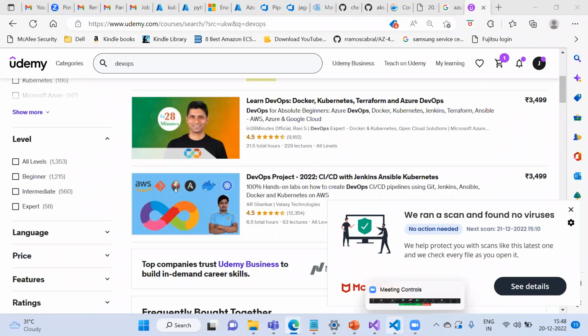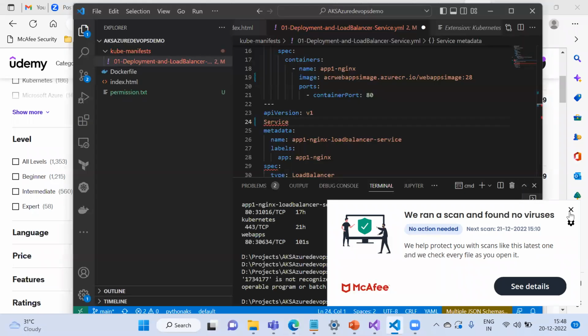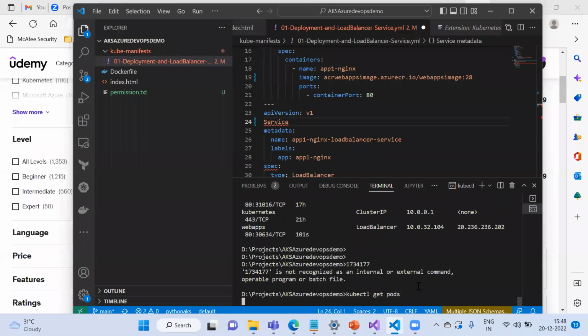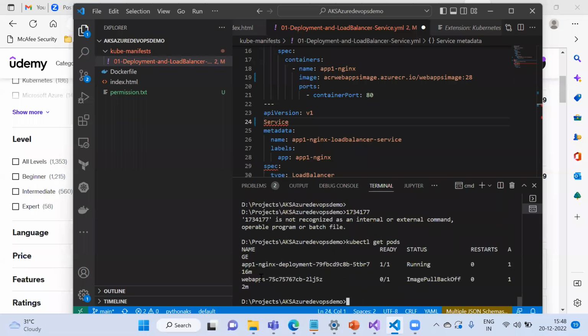Your pods. So if you go to kubectl get pods, you will find a lot of pods running. Every time you deploy, it will terminate or re-image and come back.